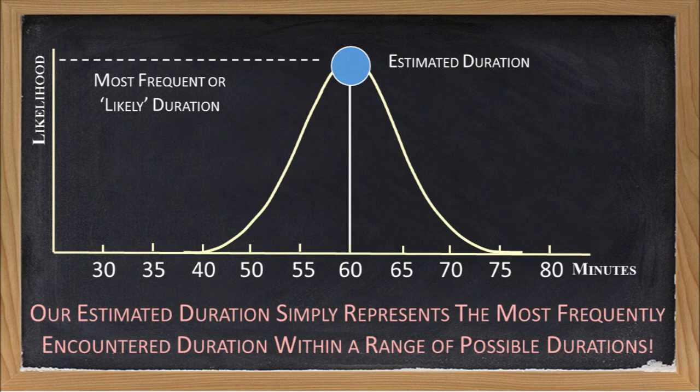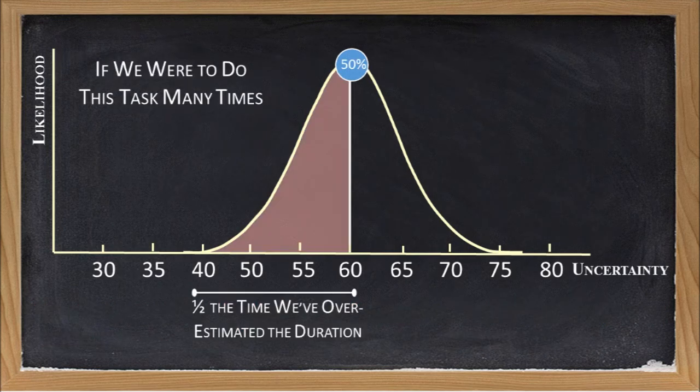From personal experience, we intuitively know that while an average interview might take an hour, any one particular interview might take longer or shorter depending on factors such as how many questions the candidate asks, did the candidate arrive on time, was the interview process interrupted at any point, and we accept that the average duration for an interview does not represent an exact duration. Thus, if all things were equal, it would be likely that half our interviews would take less than 1 hour, and in these cases, by setting our interview duration to be exactly 1 hour, we would have overestimated the interview duration requirements, and we would have completed the interview ahead of schedule.